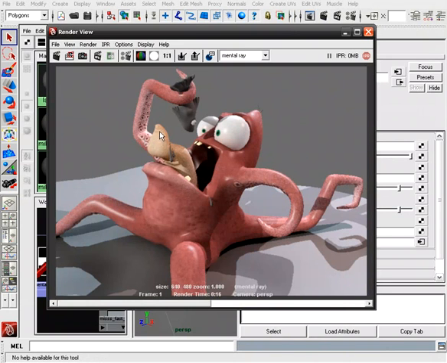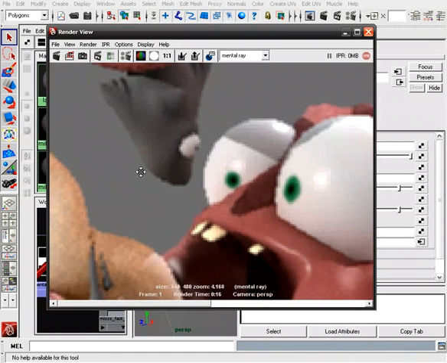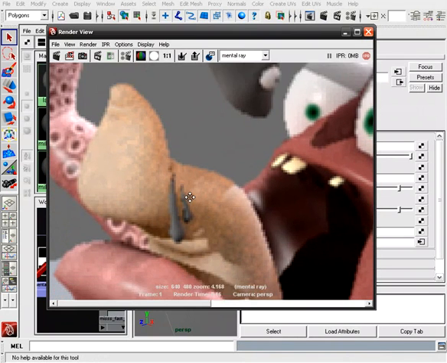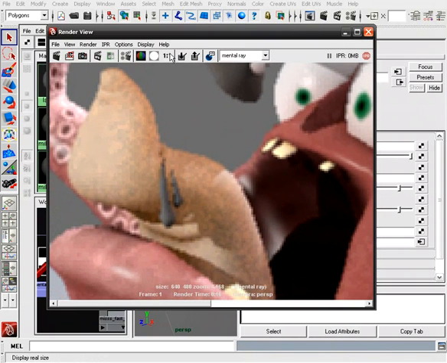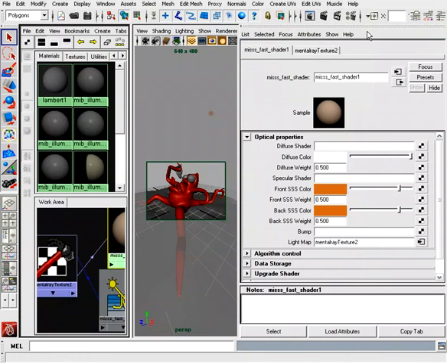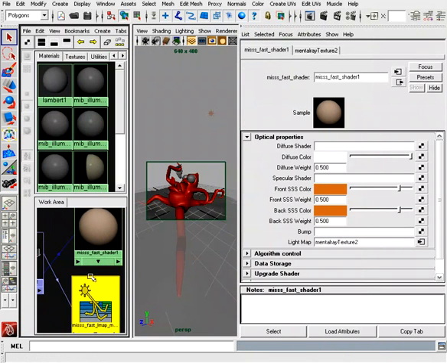So you can see how we do start to get a little bit of this backscattering that appears on the tongue, as far as the light that's able to pass all the way through this surface, and also we start to get a little bit of forward scattering in here as well. Now for the actual coloring of this tongue, I want this to be sort of a purple, sort of a reddish color, something of a very, very deep maroon, you could say. So let's see if we can start to use some of the different front and back scattering and diffuse colors to create kind of an interesting mix.